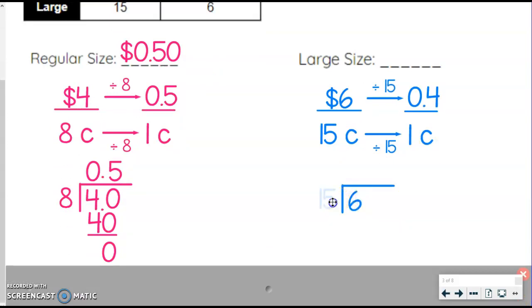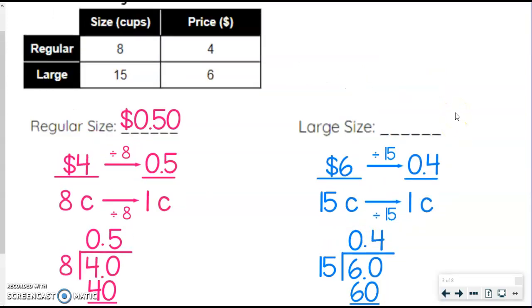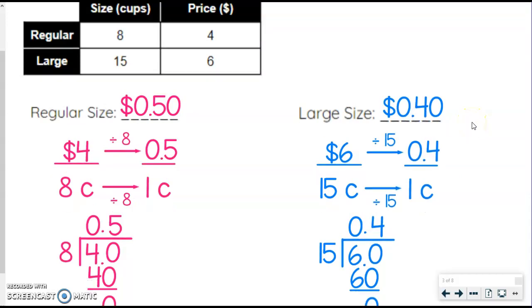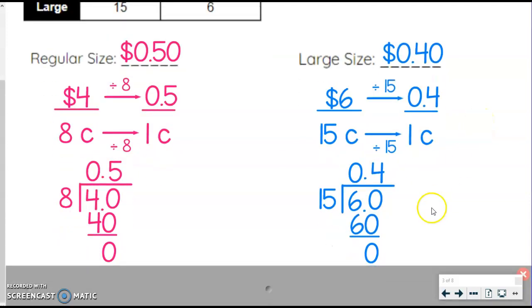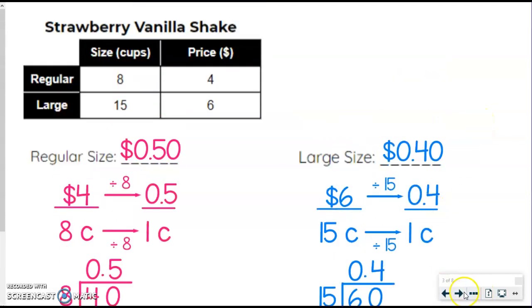We're going to go from fifteen down to one, so we are dividing by fifteen. Then we have to take six divided by fifteen as well, and we end up with zero point four. I'll show you that real quick here. We have six divided by fifteen. Our fifteen doesn't fit into six, so we're going to have to add a decimal and pop it up and add a zero - our whole process we've been practicing lots of times. Then fifteen fits into sixty four times and it works out exactly. We end up with zero leftovers. But we don't write our answer as zero point four. Since it's money, we're saying that it's forty cents.